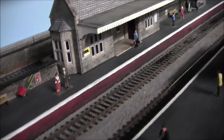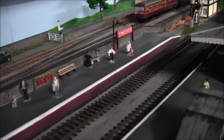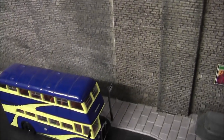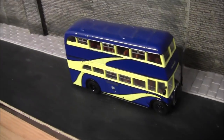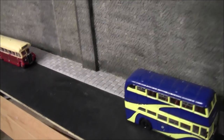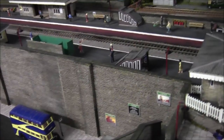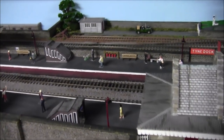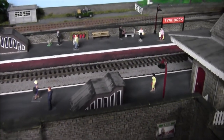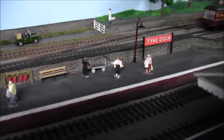Right, as you can see it looks totally different but the same, if you know what I mean. That's the upper level of Tyne Dock done, and at some point I shall get around to doing the lower level — as you can see there's dust and grime there as well. The layout is coming up to over four years old now, and even some of my locos are looking a bit dusty, so it's never ending keeping it all together. I hope you've enjoyed what you've seen and I shall see you again next time. Bye for now.